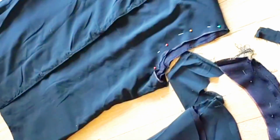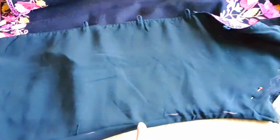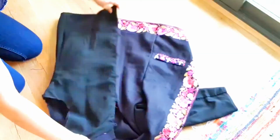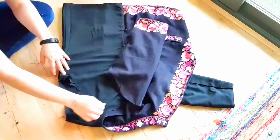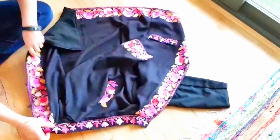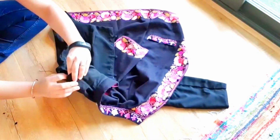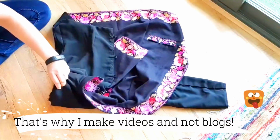Because of that, I had to sew in the sides of my jacket a little bit, like I'll show you just now. This part, I had to bring in my jacket about half an inch, just so I can get the armhole a bit smaller. And then this is how you bring the sleeves in, right sides facing the right sides of the jacket. Bring it out underneath like this, like how I'm doing it. Just look at the video if that makes more sense than what I'm saying.